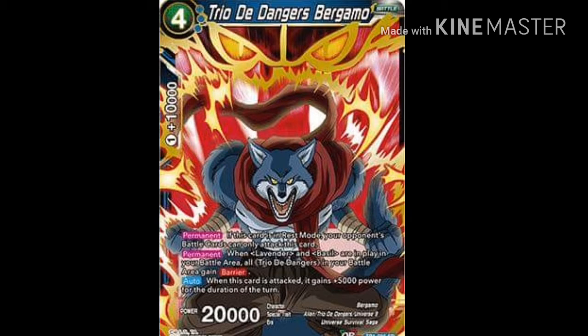Okay, so 20k, permanent. If this card is in rest mode, your opponent's battle cards can only attack this card. Permanent. When Lavender and Basil are in play in your battle area, all Trio of the Dangers in your battle area gain barrier. So this is what they were needed. This is what I talked about in the past. Auto. When this card is attacked, it gains 5,000 power for the duration of the turn.